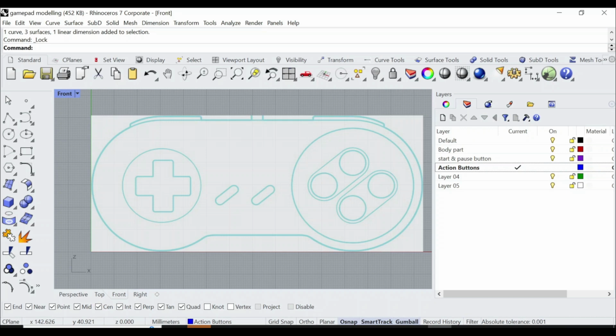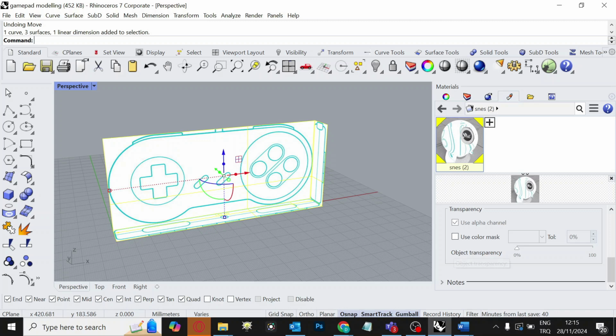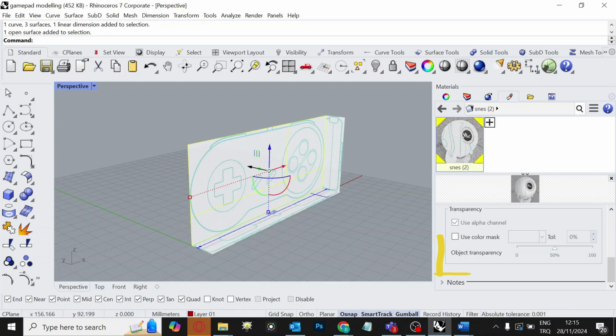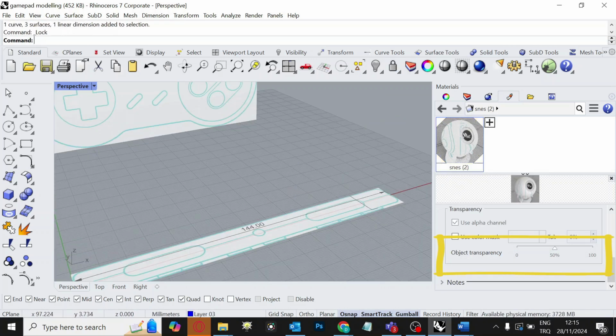But first, let's start by creating and naming our layers in order to be able to draw on different layers, by setting the opacity value to 50% from the material section in order to draw over the reference images. Then we will draw all the details in 2D with geometric objects and process them on the front view.